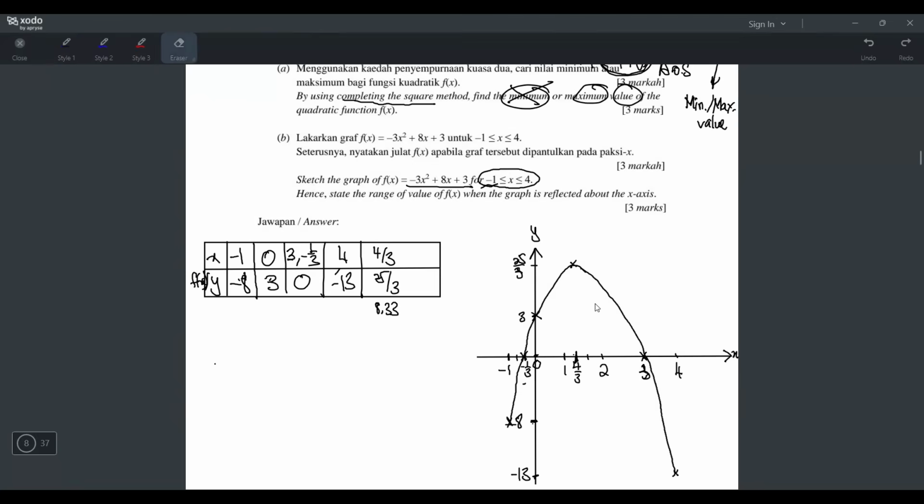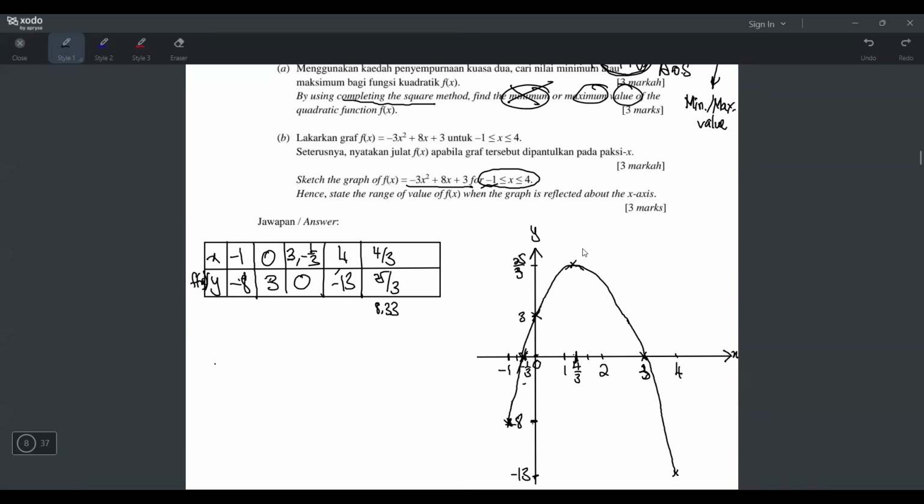Okay. Let me draw nicely. Let me draw again. So should look something like this. Okay lah, good enough lah. Okay, maybe this side. So try to make sure it touches all the points lah. And when you erase, try to erase nicely. Okay lah, good enough. Just make sure you use freehand and draw it nice.